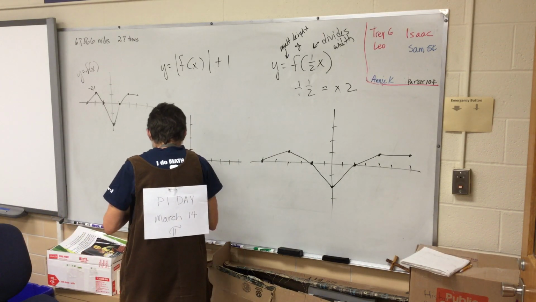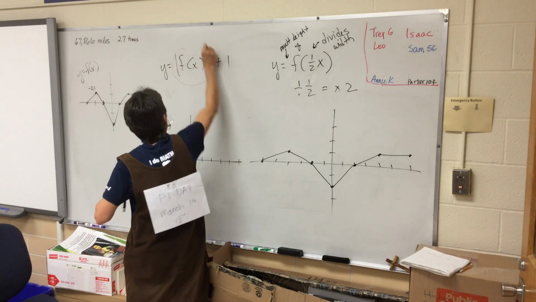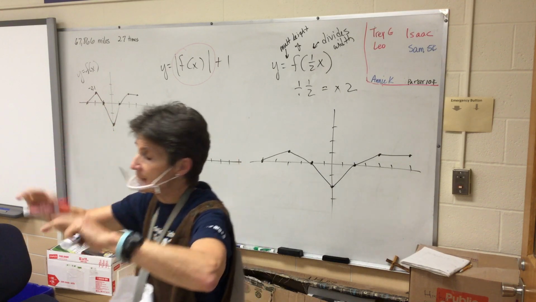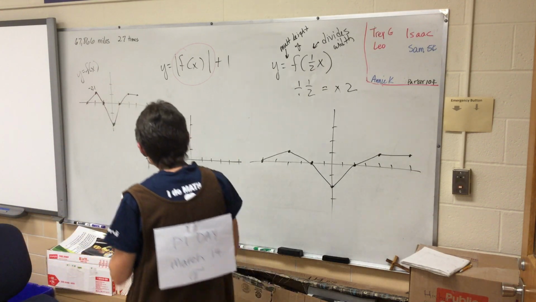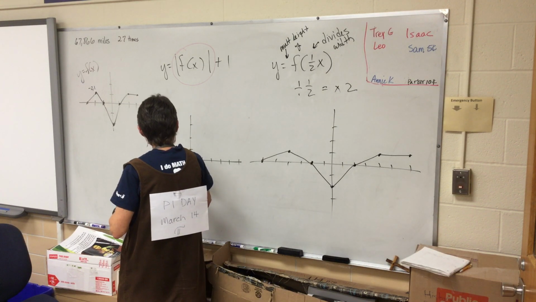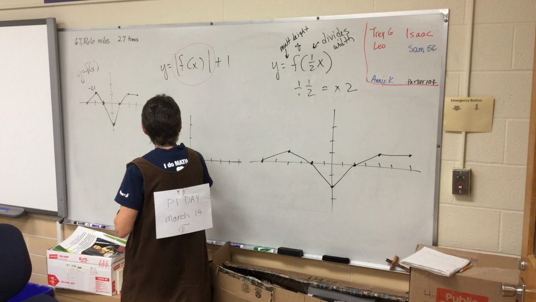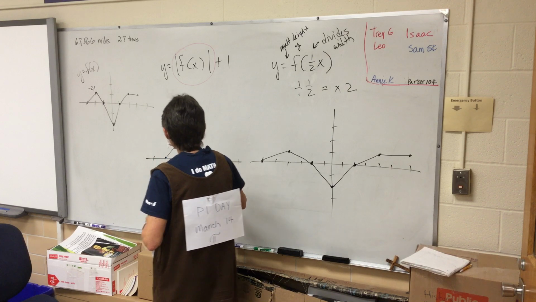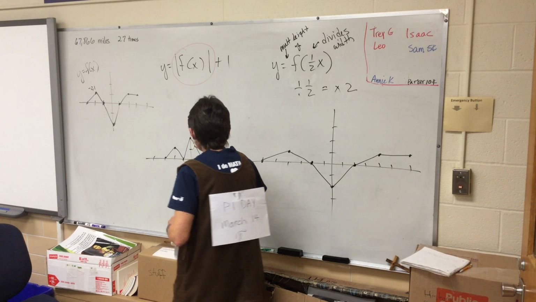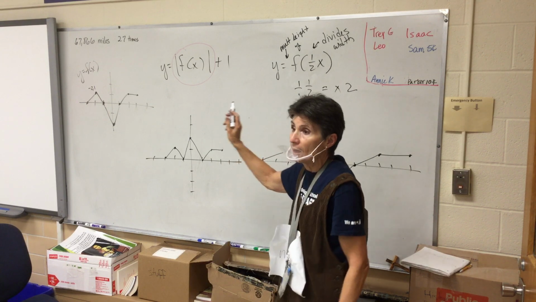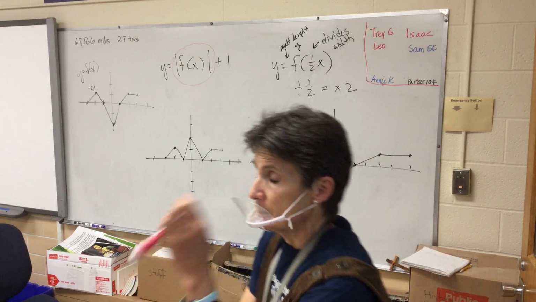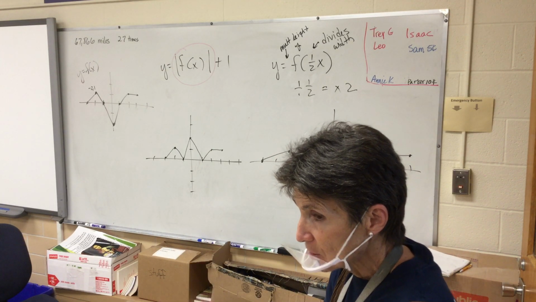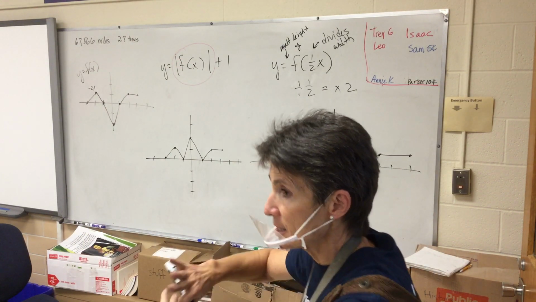What does taking the absolute value of the whole thing do? That's bottoms up, right? Everything on the bottom comes up. So if it's on the top, it stays on the top. Doesn't change a single bit. So that's staying the same. This guy's coming up. And this part is staying exactly the same. So that is a picture of the absolute value. Okay, does that make sense so far? Absolute value of the whole problem is bottoms up.